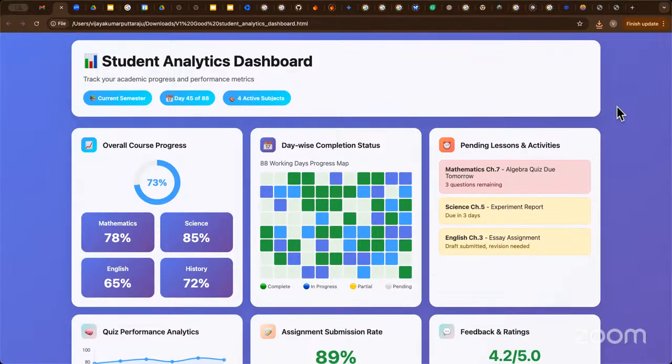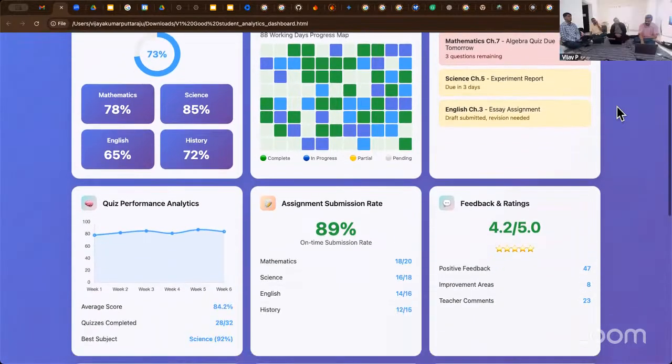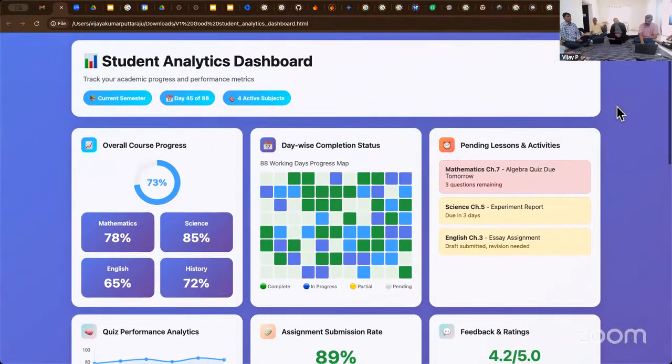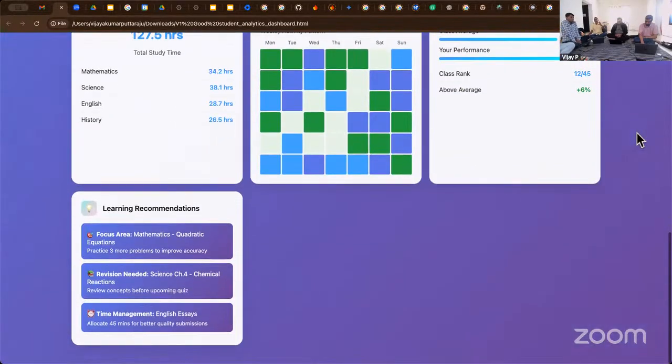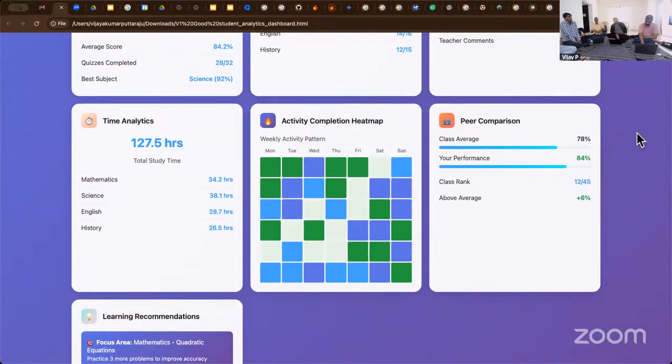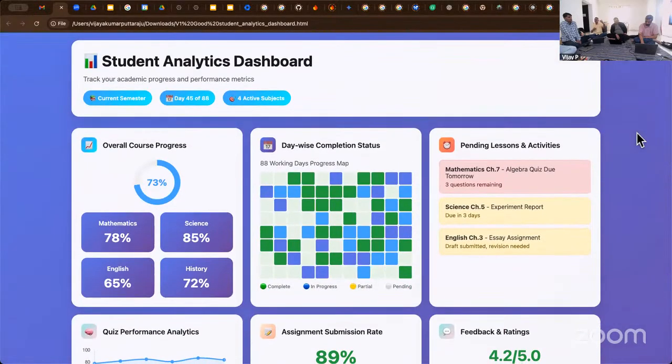Student, all the parameters that you are seeing, this is a graphical view of it. How did you do it? Claude. You just give those 10 points to Claude, in some fancy English, and it will create dummy data. I said you can assume 88 working days, you can assume 4 subjects, assume Indian names, assume this, assume that. I gave some 100 things there, and then it gave a pretty neat result.